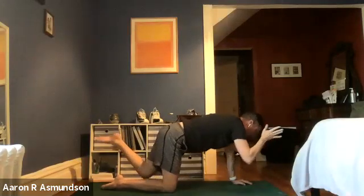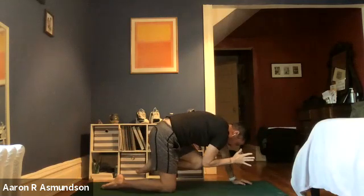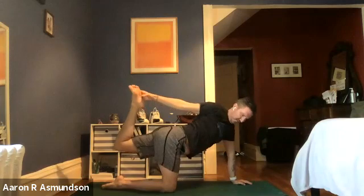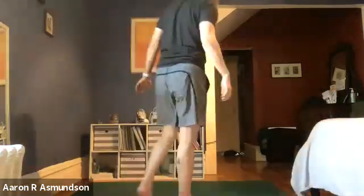One more time. Inhale, kick and reach. Exhale, chin to chest, elbow to knee. Now this time, inhale, reach long. Exhale, add the revolved dancer's grip. Kick your left heel towards your seat and then reach back with your right palm for the top of your left foot. Grab in a way that your elbow and shoulder open to the side of your mat, and then actively kick away from yourself to mirror a dancer's posture that we'll do from a standing position a little bit later on. One more breath in. One more breath out. Then extend it long. Inhale.